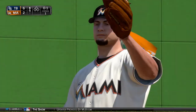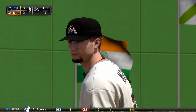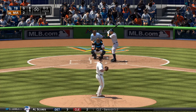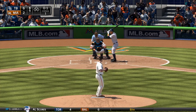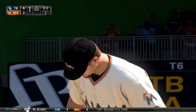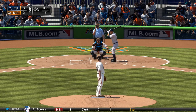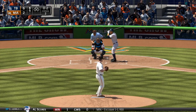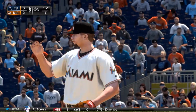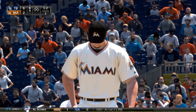Swing and a miss on the slider, 0-1. Action in the bullpen now as a right-hander begins to throw out there. Pitch on the way. And that's in there as well. 0-2 now. That thing's coming in there hot. 96 miles an hour. And the pitch. Slider, but that's low as it's dug out by the catcher there. Yeah, with the bases empty, that's the right spot for that 0-2 pitch. Make him see if he'll chase that slider.